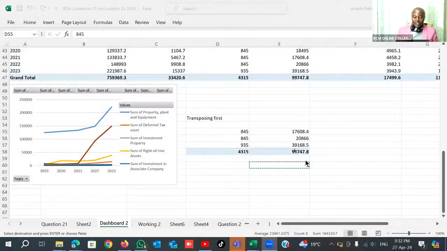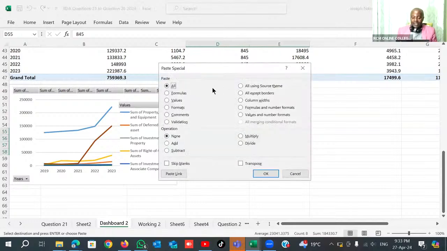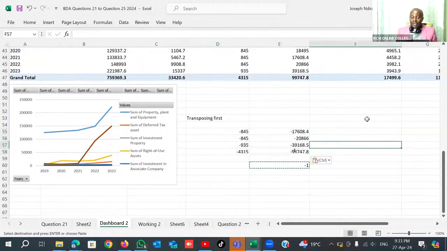Let's see. So have you put one there? Okay. Then we have the Control Alt V. Then you change yours to negatives. Yeah, that's what I'm looking for. And then you go to multiply. Down there, multiply. Yes, okay. So you see, if you do it like that, all the numbers are coming there, negative, negative, negative.